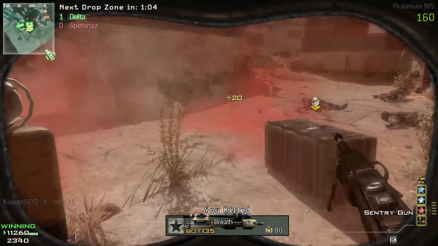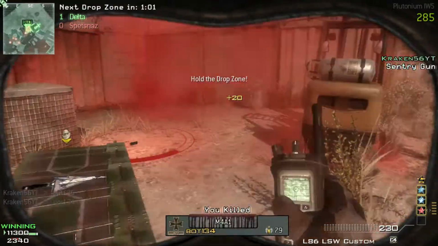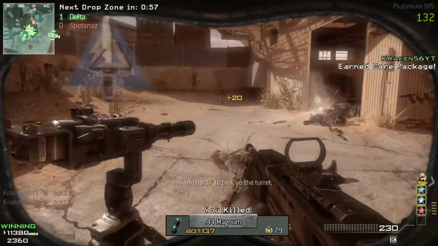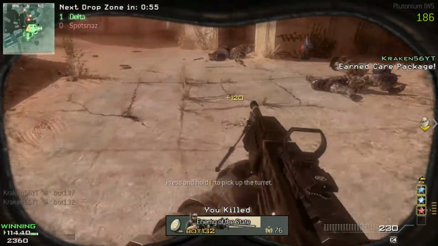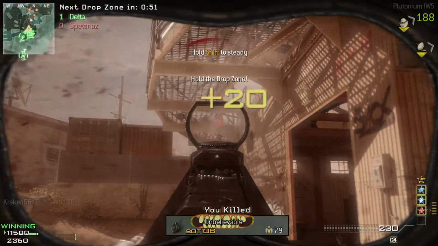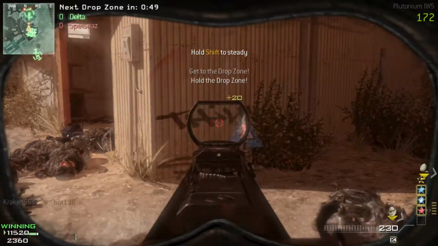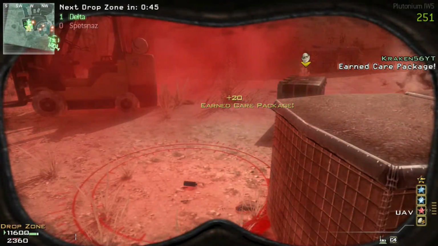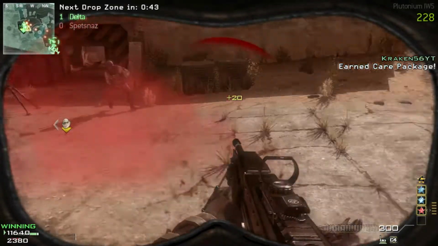Your sentry gun is ready for deployment. Like, that's not good. Care package on the way. If someone were to get this, they could use the gun easily for the last damage. There's a guy up there, he might have died. UAV recon standing by. Care package on the way.